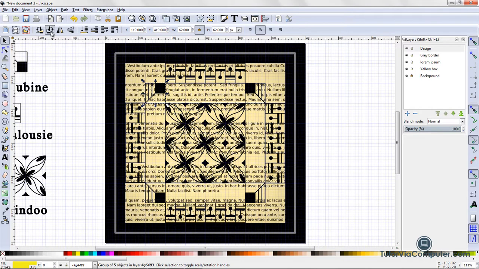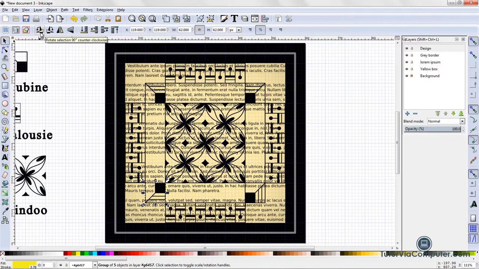And I'm going to rotate it 90 degrees. And that was 90 degrees clockwise. I'm going to click this, rotate it 90 degrees counterclockwise. Click this, click and click and click till it's the only thing selected.